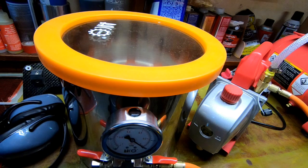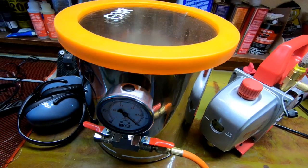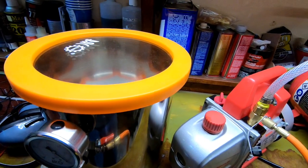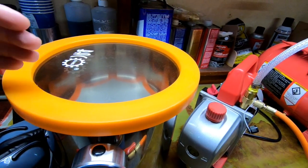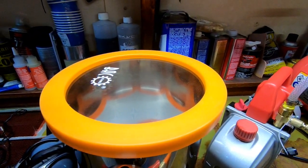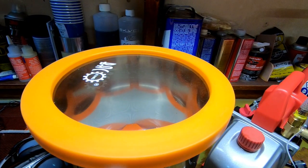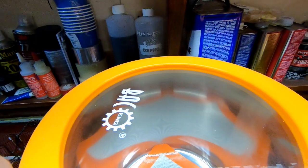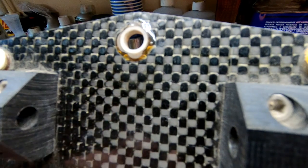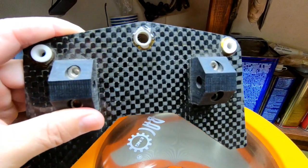Degassing the resin is super important. If you pull 30 inches of vacuum on a laminate and you haven't degassed the resin, you're going to boil the resin under the bag. Just like inside the chamber, you'll see it bubble and air tries to escape. If that happens under a bag, the air may escape to the surface, but if it's escaping behind the resin front it won't make it out of the bag — that's where you get shrinkage and pinholes where the fibers cross over. Zooming in, you can see dirt-filled pinholes; that was from weak vacuum and not degassing the resin.